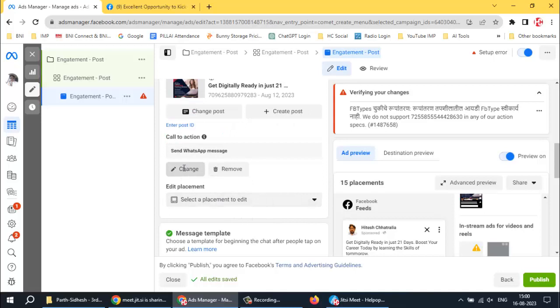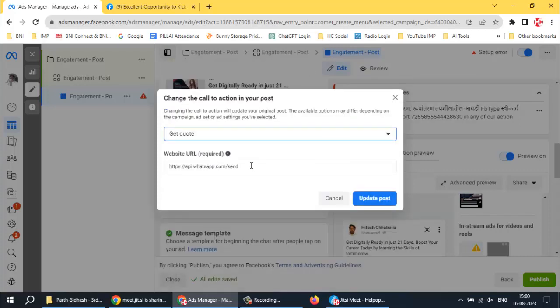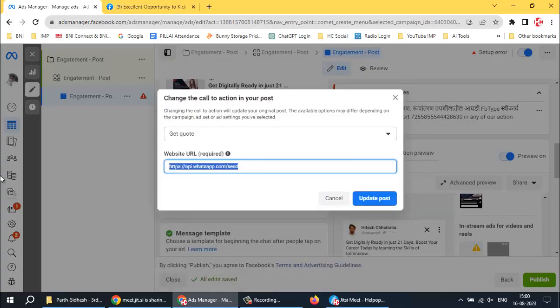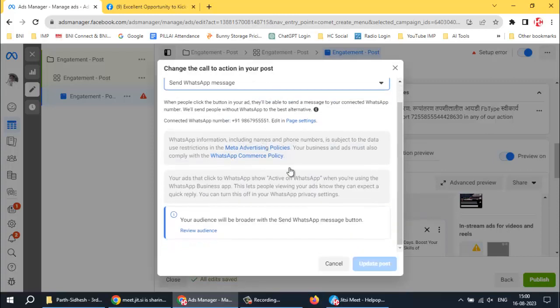Over here I want to change this. Then what I want is, say, call now, get quote, learn more, message, shop now. All these options are available, so I can select whatever I want. Maybe I can just select get quote also, and this URL I can remove. So like this I can select whatever options I want over here. Maybe I can just select send WhatsApp message also, and it will come up.